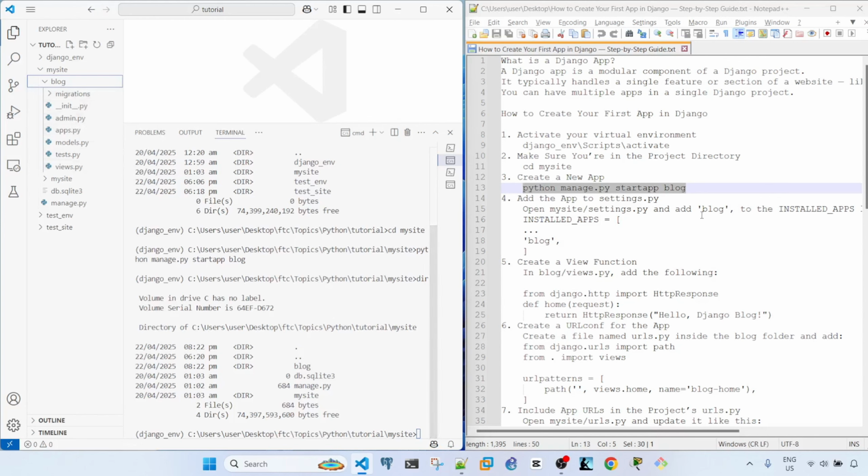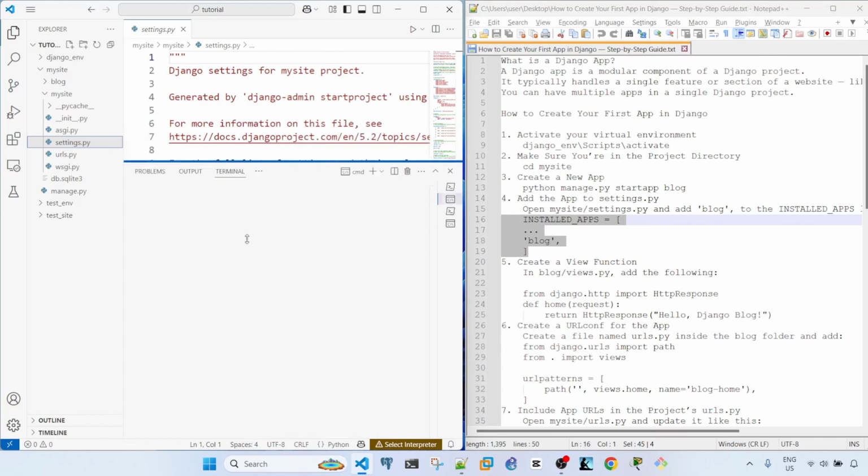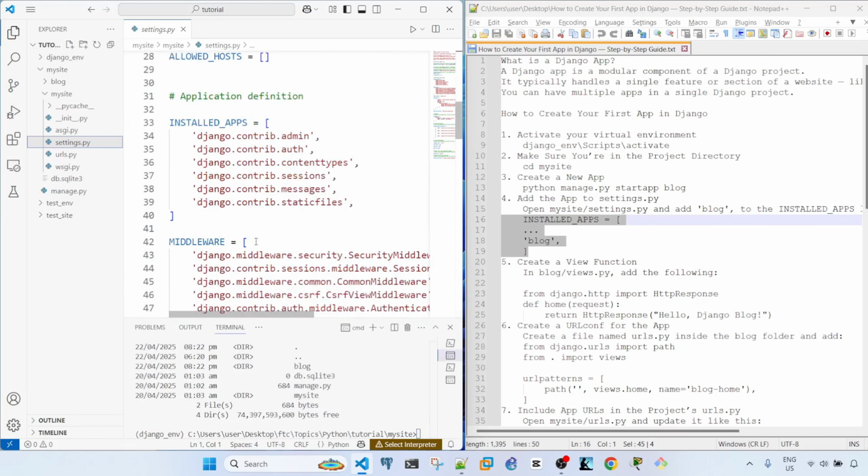Okay, the next step is to add the app to the settings. So to do that, you go to mysite settings.py and add blog to the installed apps. This is the particular section. So I need to go to mysite and settings, and I'm going to add this application.